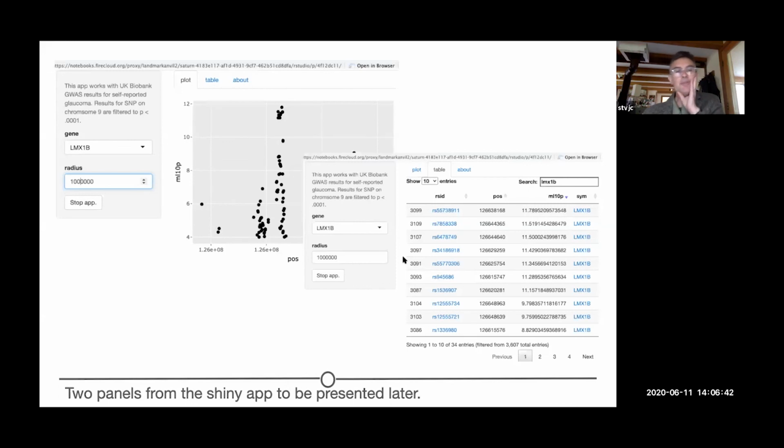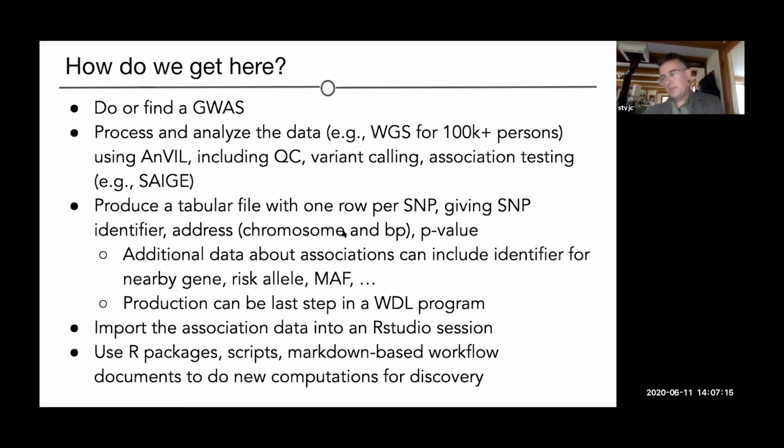Now, those Manhattan plots can be very crowded and unwieldy. You might want to look in the vicinity of a certain gene, and we need help to get there, and that's what the app is for that we will show in a little while. It's easy to produce with a short amount of code, and we can have the same sort of interactive Manhattan plot, but we'll also get a hyperlink table where every locus in here has a row in the table, and we can hyperlink out to dbSNP or GeneCards or Ensembl or what have you in order to get more information about the things that we're looking at. So these are the tools we'll be trying out in this session.